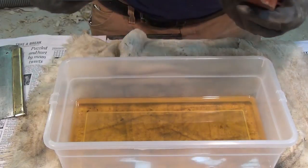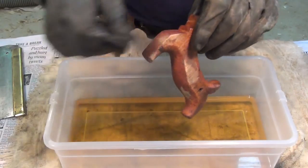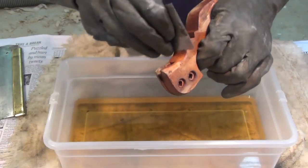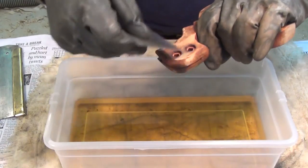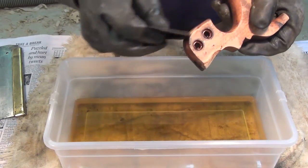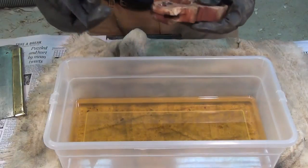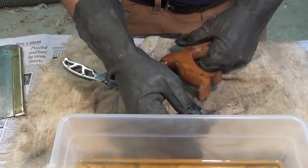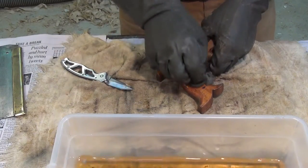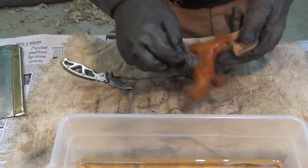I'm going to take my time and just slowly take off the old lacquer. As a matter of fact, a lot of it has come off just in the lacquer thinner bath that it was in. I'm going to go over it and take off as much of the old finish as I can get. Well, all of the old finish eventually. And it's just a matter of time. Okay, what's working the best at the moment seems to be just plain old 4-0 steel wool, taking most of that old finish off. And I will use anything and everything from toothbrushes to old chisels, just anything that I have to get in there and get that off.